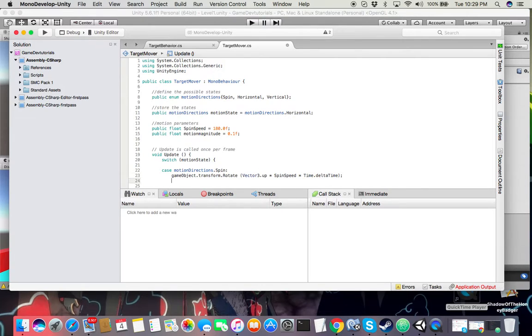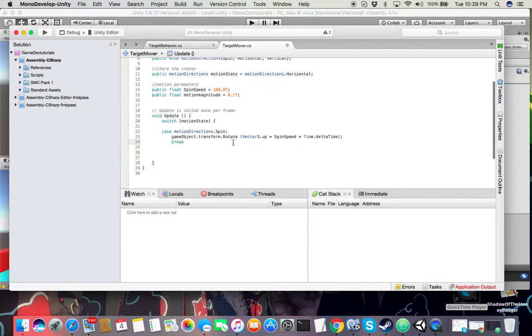Now I'm going to put a break. So if it goes in this state, then it's going to do exactly what this math is telling the spin to do.